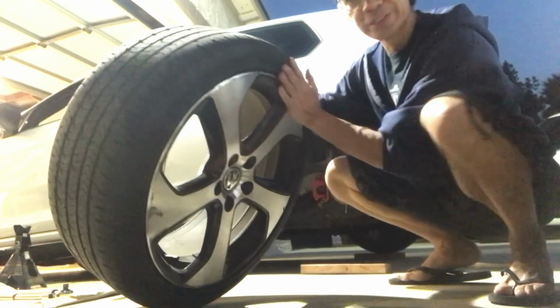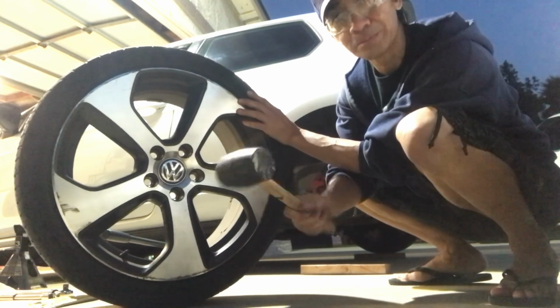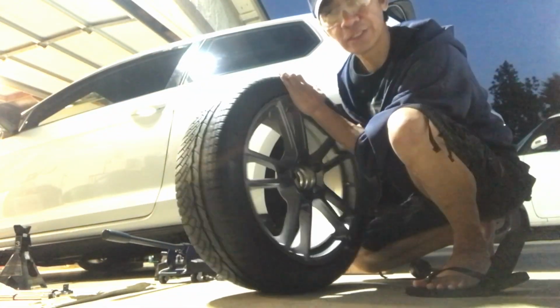For some reason, this rear tire was a little tricky to remove. It got stuck, but I just used this mallet. Eventually it came off, you know. Let's go see how this fits.